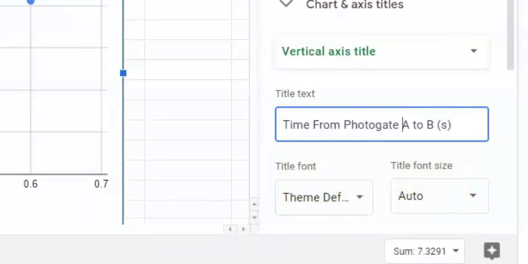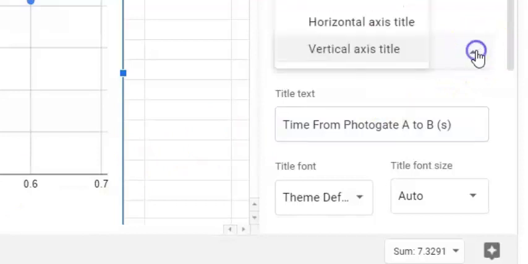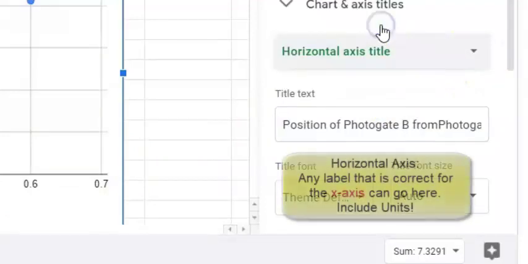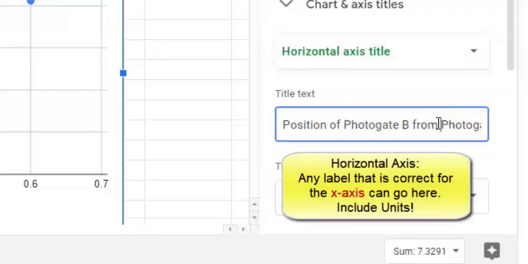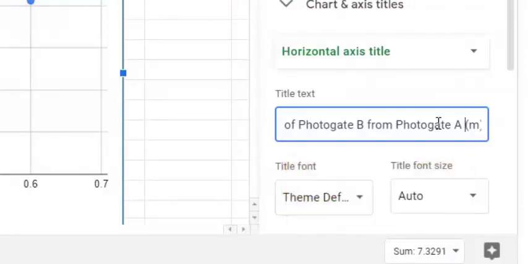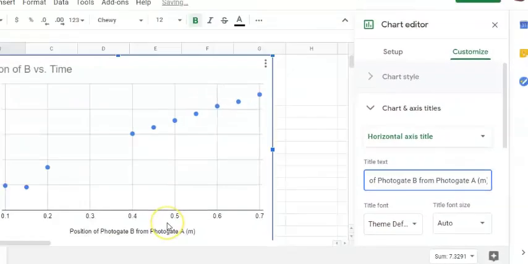If I want to label the horizontal axis, I can select horizontal axis, position of photo gate B from photo gate A, and the units are included, which is always required when you're labeling axes.